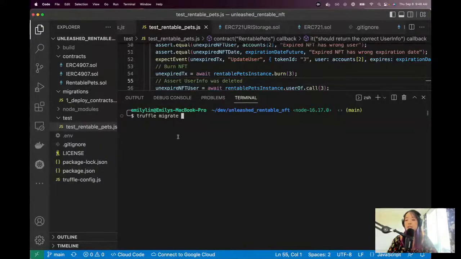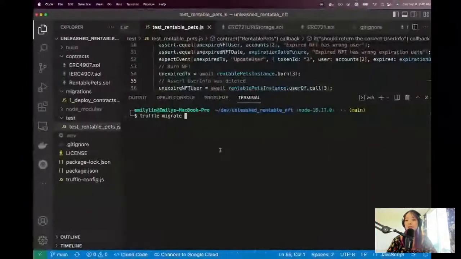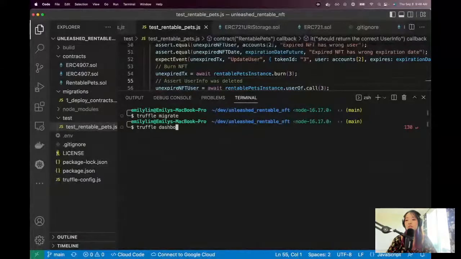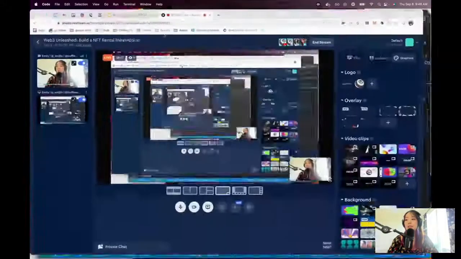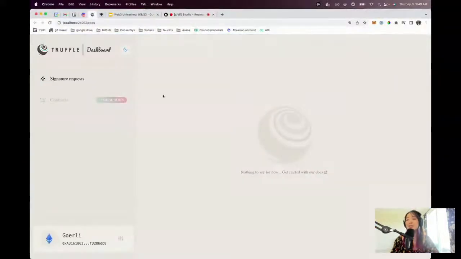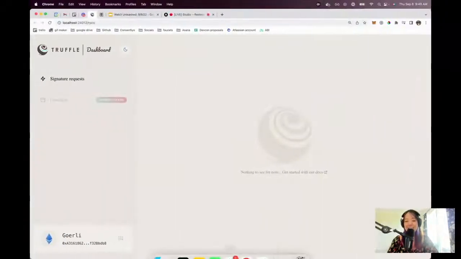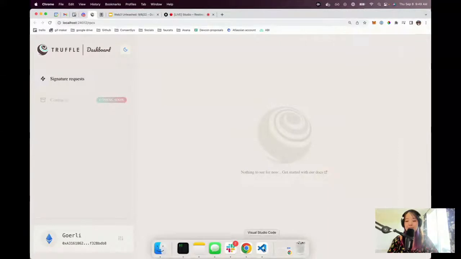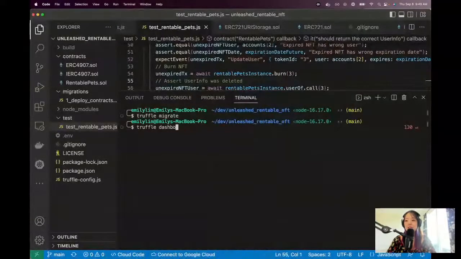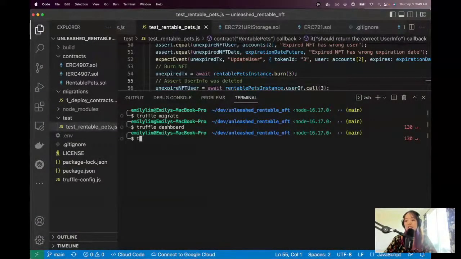Dashboard. So I have already brought up dashboard. In order to do that, you just do a truffle dashboard, and it pulls up this view right here. It's so beautiful. The newest one has dark mode too, but I'm a light mode person. Anyways, back to what's important. Where are we? I need to migrate it to Goerli. So going back here, truffle migrate network dashboard.